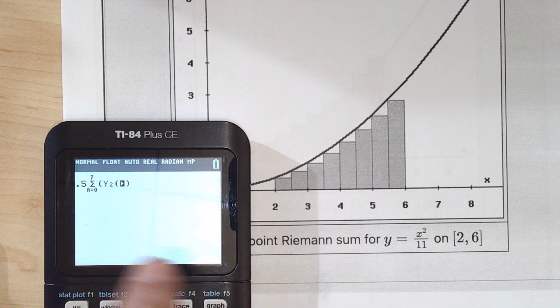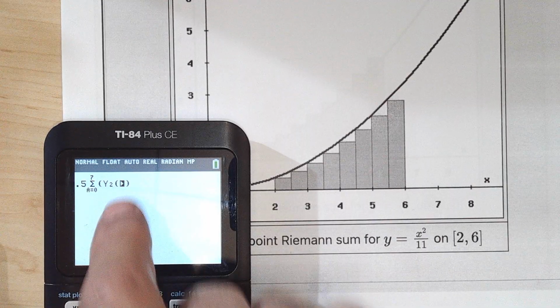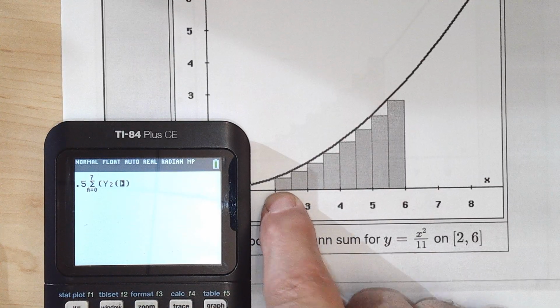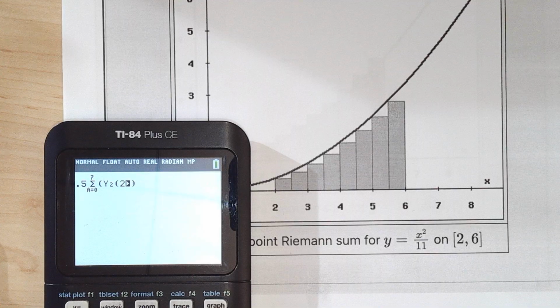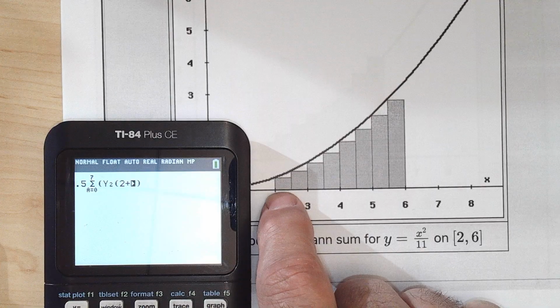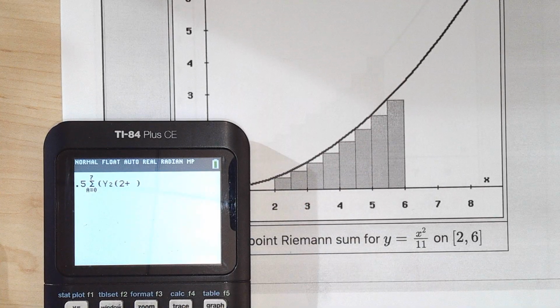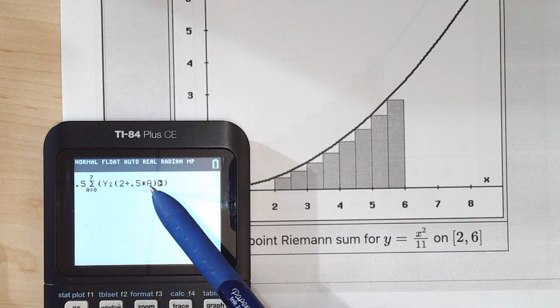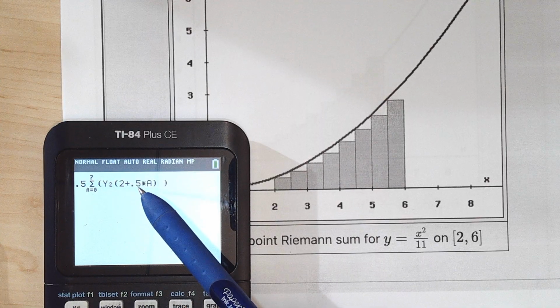Now this is like f of x of something, but I have to put in here what I want to do. Well, I want to start at 2. So I'm going to put 2 plus, and then as a goes on, 0.5 times a. So let's understand now, close parenthesis. When a is 0, it's going to be 2 plus 0 times 0.5, which is 2.